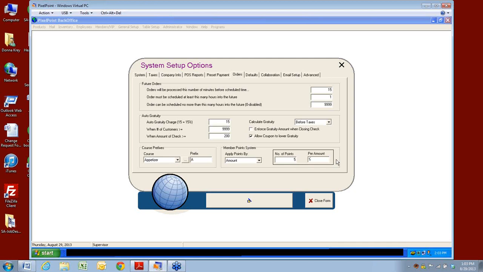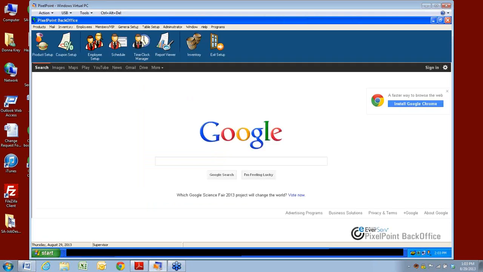And also do net or gross on the dollars. So is it net or is it gross? So that is also another new functionality that's in version 12 that has to do with member setup. And I apologize, my upgrade wasn't as successful as I was hoping it was going to be. I tried to get the newest and latest, but it didn't take. Okay, so that is it for members. That's all the new stuff with members.